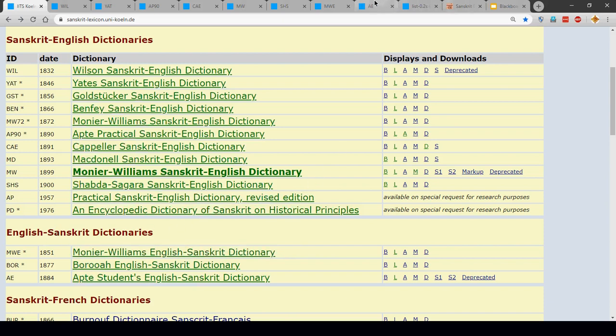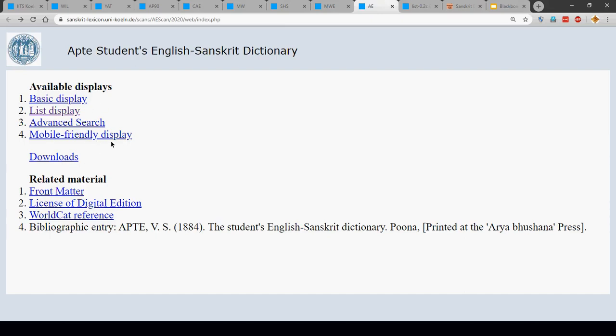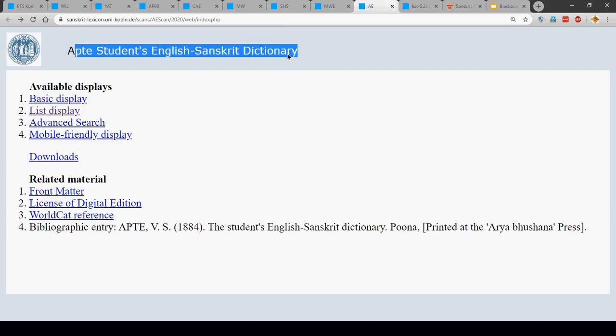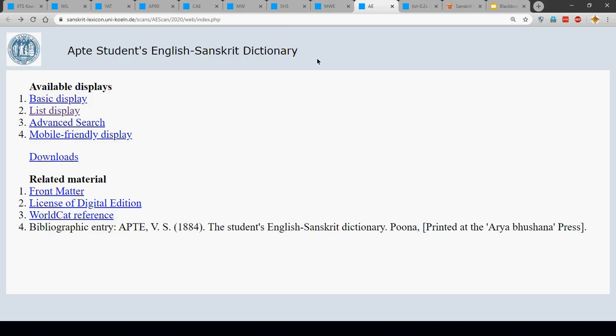So let me go to the Apte students English to Sanskrit. When I select this link, it will open a page like this, which on the top shows what dictionary page it is opening, and what type of display. Basically these are all similar. The last one is mobile friendly.